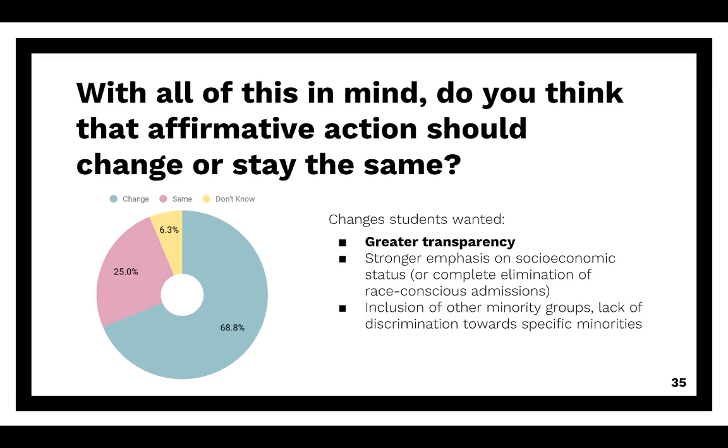Next was the inclusion of other minority groups, because they felt like there was discrimination towards specific minorities. Students who referenced this felt like there was discrimination against Asian Americans. And finally, a stronger focus towards holistic review, rather than assessing an applicant based on their academic achievements, more so on their entire background and experience.